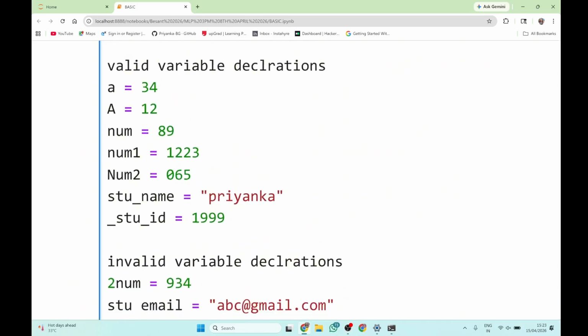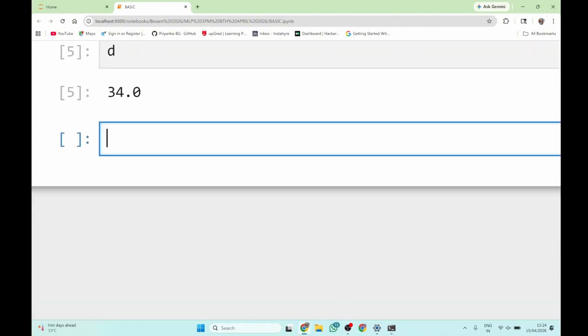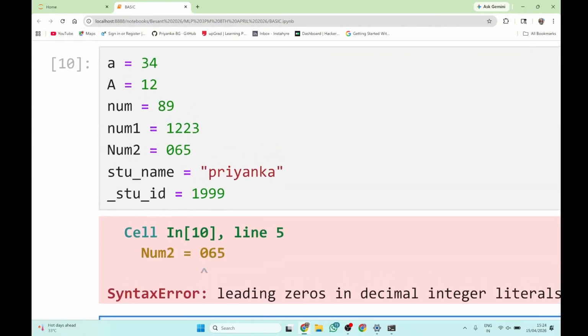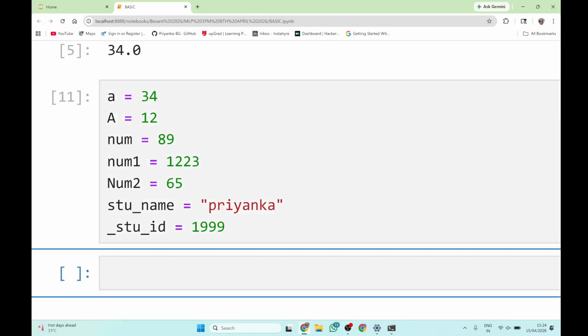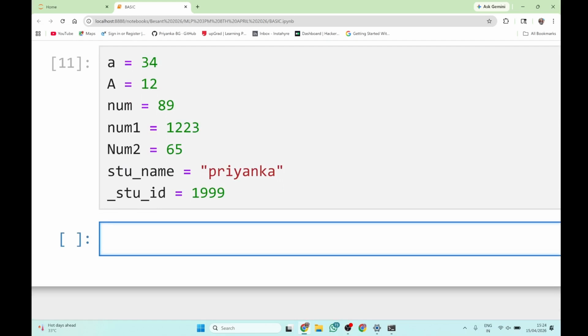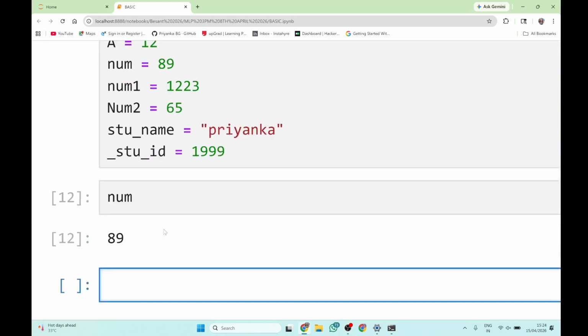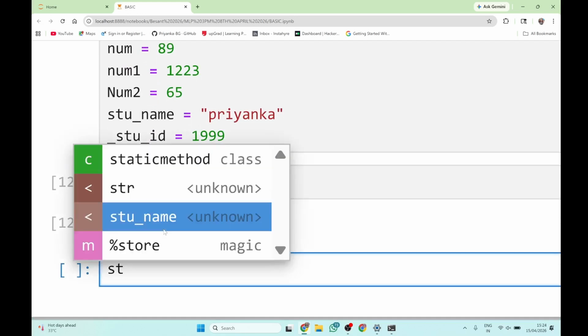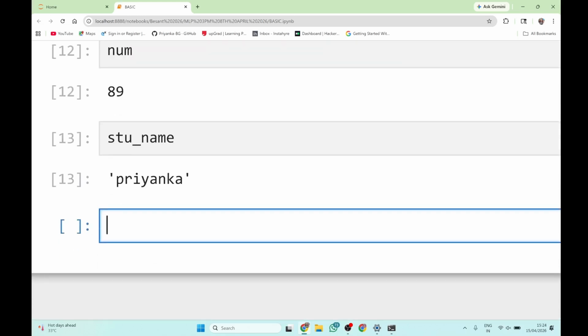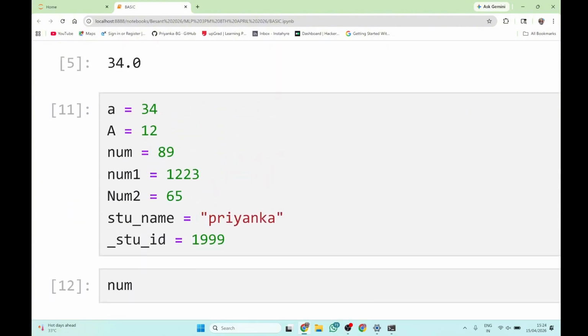See, now I'll show you. I'll take this and I'll go to the code cell and I'll execute. Start with 0. See, if I print anything, it will execute. I didn't get any error. Okay, so I will take. See, I got it. Okay, because these all are valid.